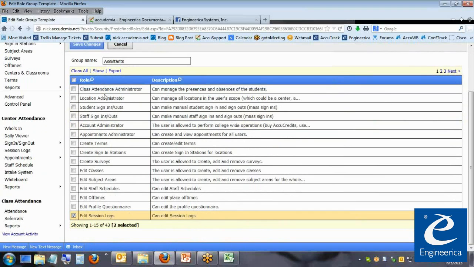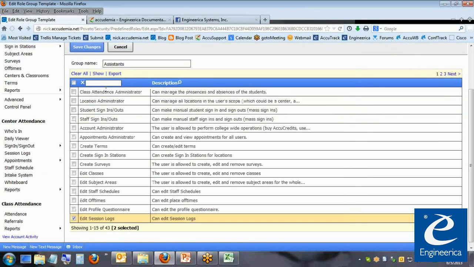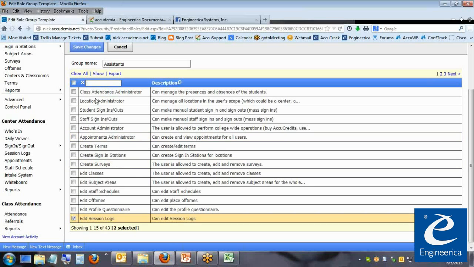And I can search through, there's 43 different roles that I could give them. So if I want them to be able to edit students, let's just see, I don't know if I'll get lucky. Nope. Let's try edit students. Edit classes. Might have to just look through this because I know there's an option.